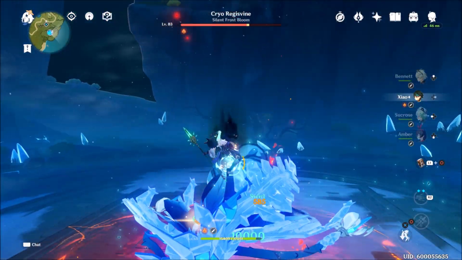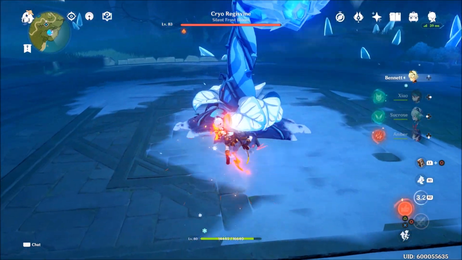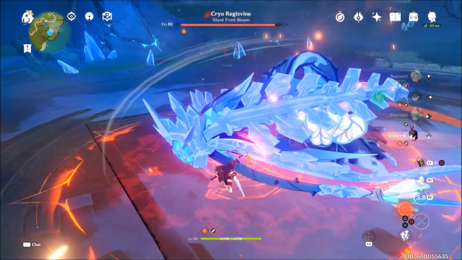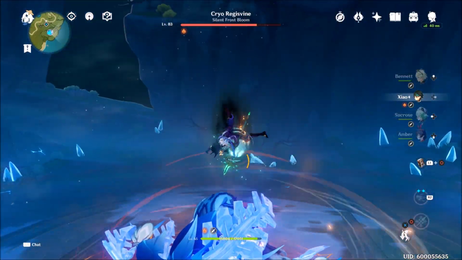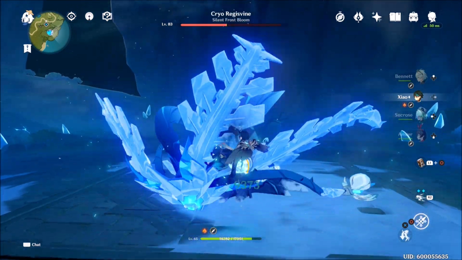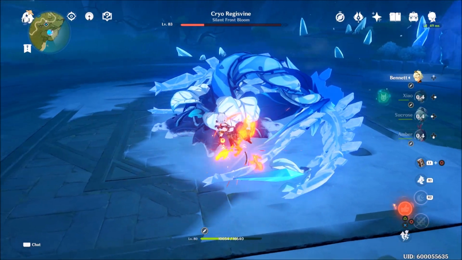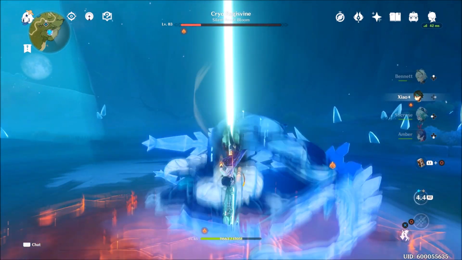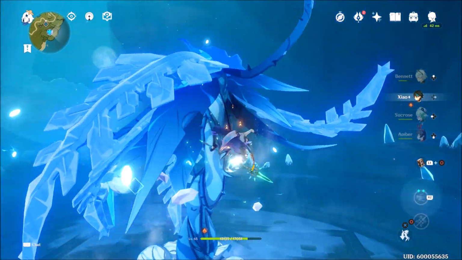For the Cryo Regis Vine, I go with Amber for her burst. Once Bennett gets Cryo Regis Vine down, switch it to Sucrose, pop her burst, switch to Xiao so he gets the Thrilling Tales of Dragon Slayers buff, switch over to Amber, pop her burst, and then switch it to Bennett and launch his burst. Then finally back to Xiao, and as Cryo Regis Vine is taking damage from a flaming butterfly, start the Xiao Pogo stick, and this will quickly wear down this boss's health. And like I said earlier, if my Xiao and his weapon were stronger, I am like almost 99% sure this would be a one phase on the Cryo Regis Vine.